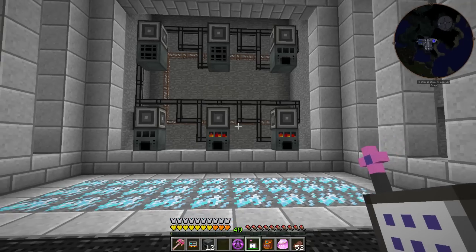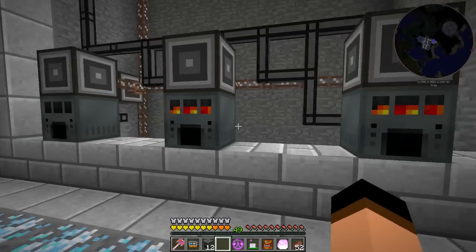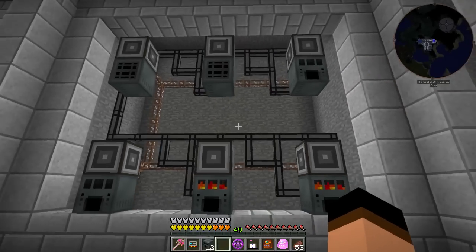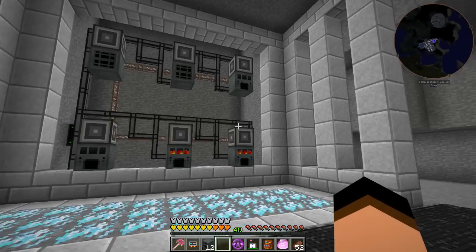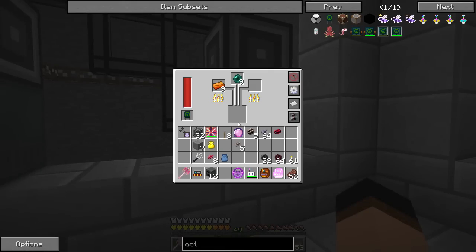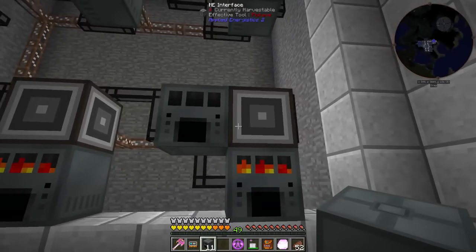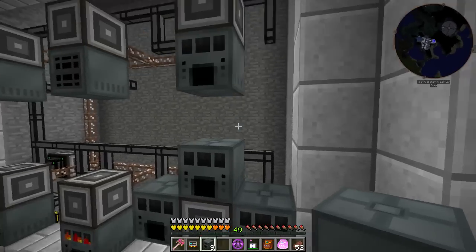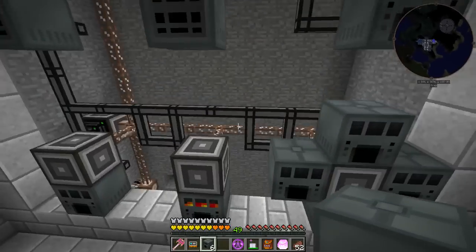Start. Nice! Going through. Boom. Get picked up. Nice. Going through. Boom. Get picked up. Nice! Oh, I like it. I like it a lot. All right, so that should go through all those. I'm going to add on some more of these smelters, and we'll do another test and see how quick this goes through and crafts.